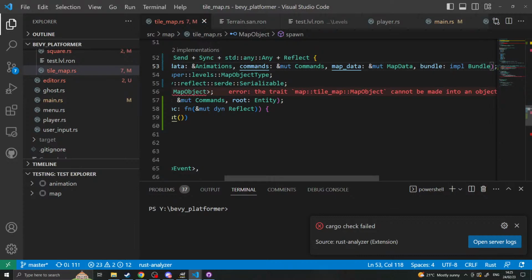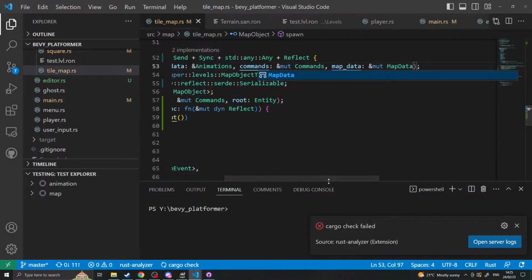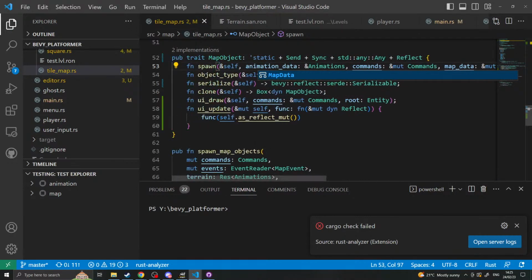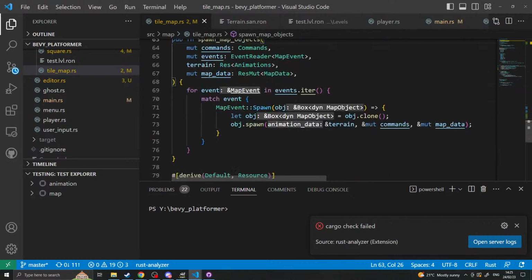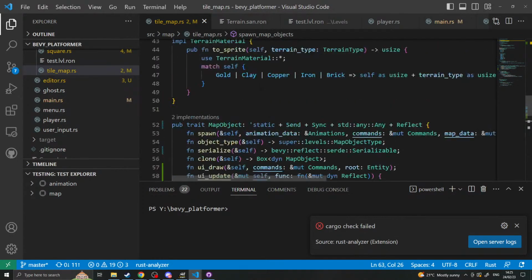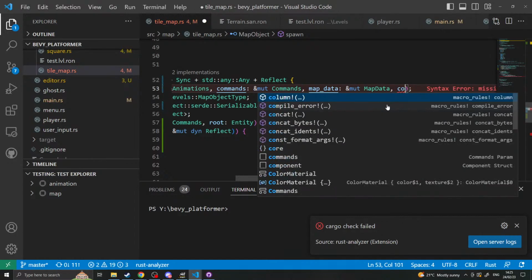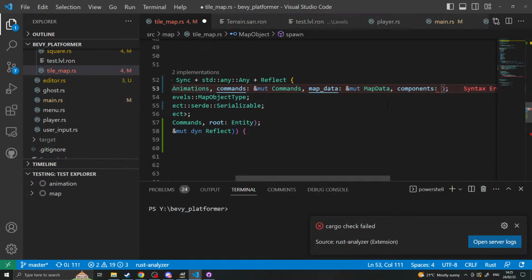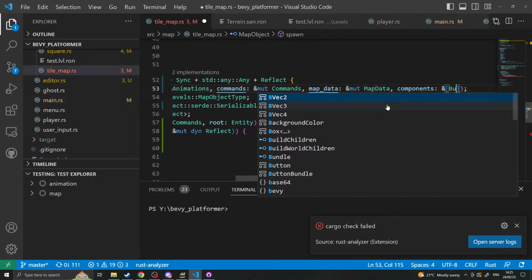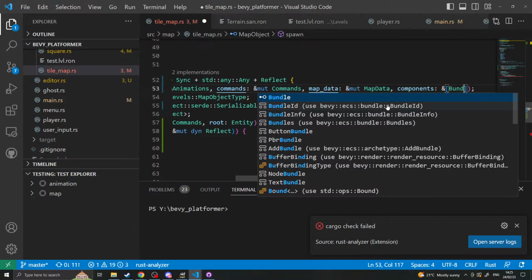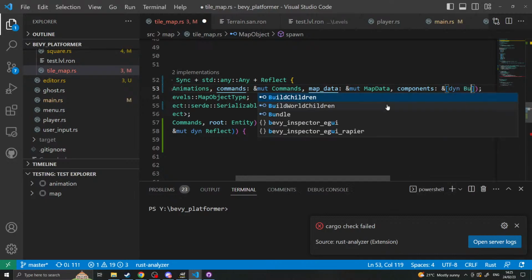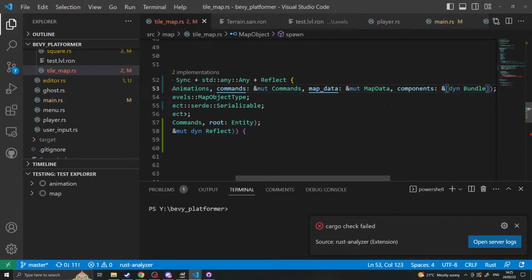Cannot be made into an object because you have a... I could say components, and then say maybe an array of dynamic bundle.